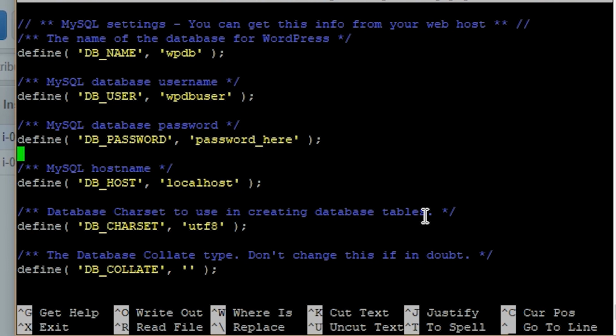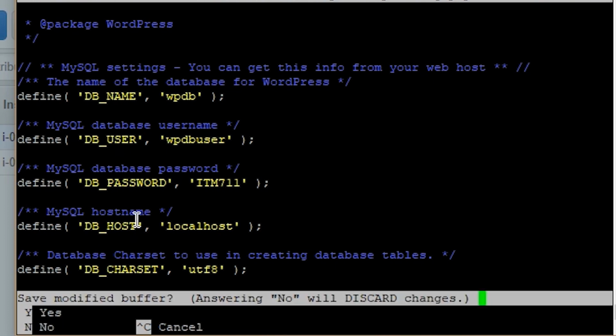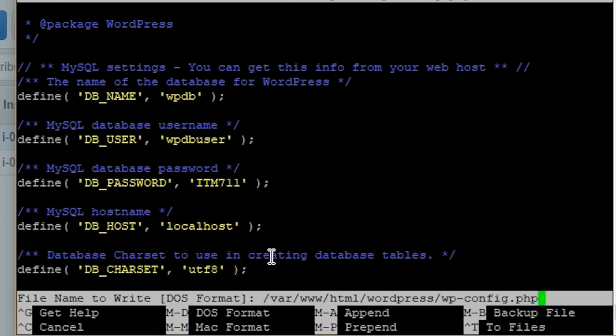The password I used was capital ITM 711. So that's all. I will exit by pressing Ctrl X on the keyboard. It's asking to save. I press Y on the keyboard for yes, and then press enter to save in the same file name.